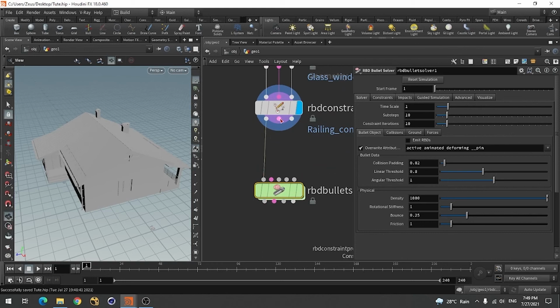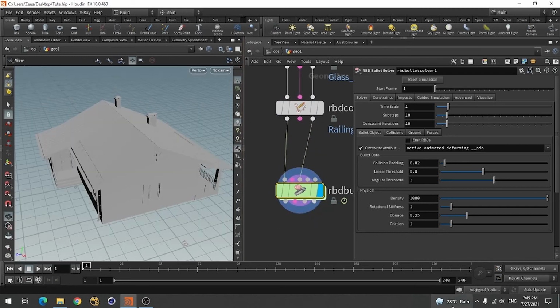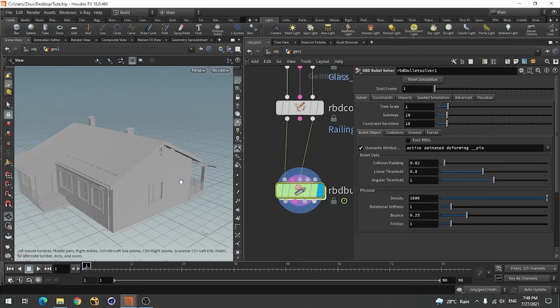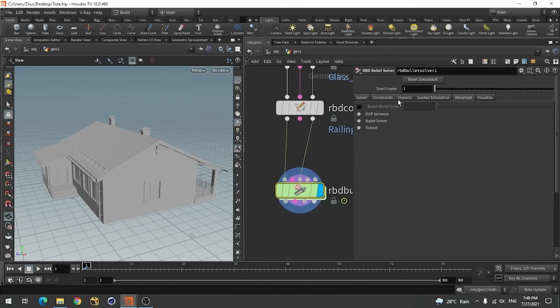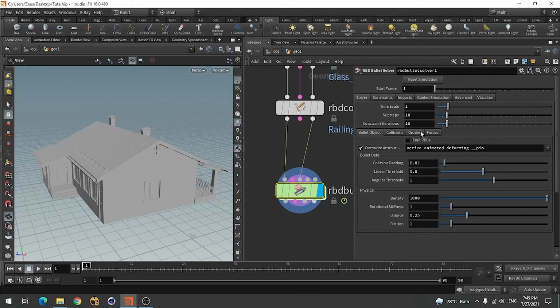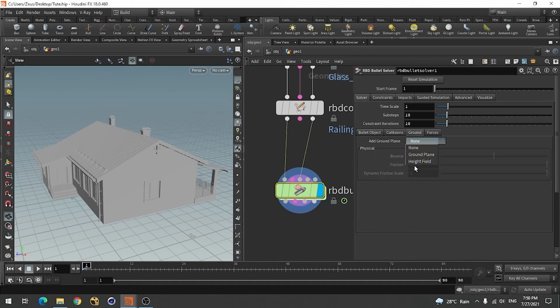This one is for geometry, this one is for constraint, and let me disconnect this one. I will connect this in a moment, and let me lower this frame range because I want to show something. If I simulate this and use solver ground, just use ground plane.